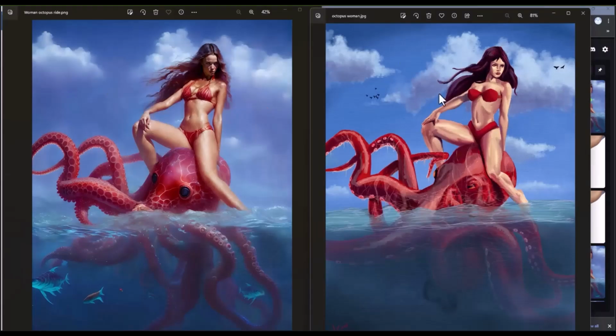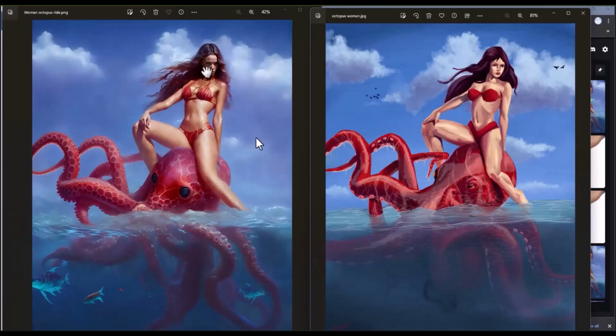By the way, one other thing I did to her is I added glasses, because she's in the sun. I don't know, it just seemed like it'd be cool if I added glasses to her. It was really easy to do. That's before and after. Look at that. You just select it and draw glasses, and tell it glasses, and bam, you got glasses.